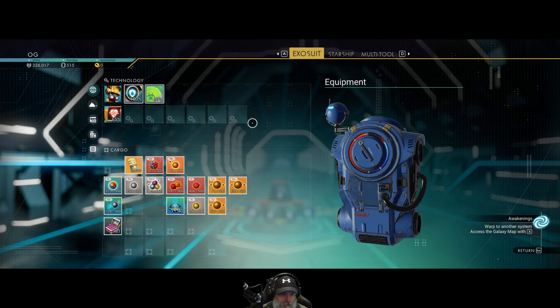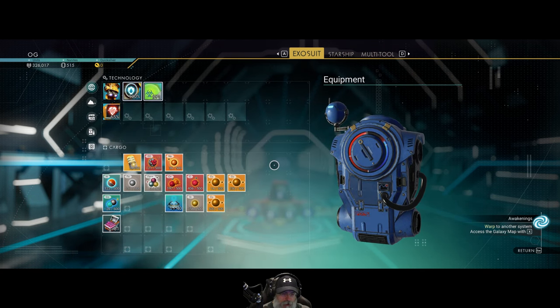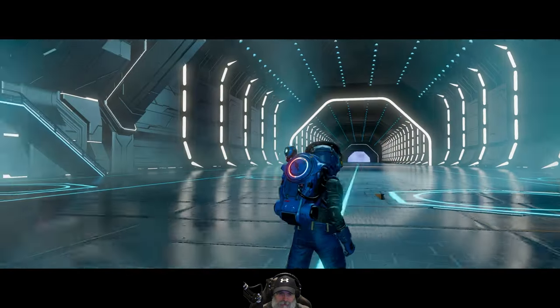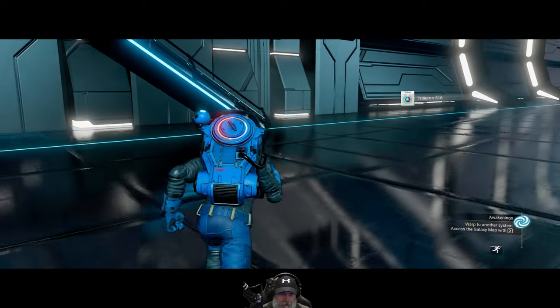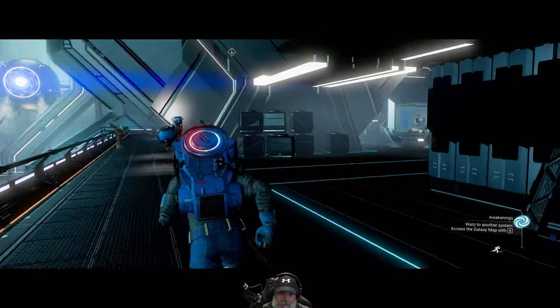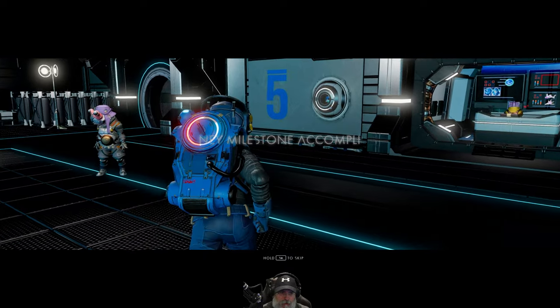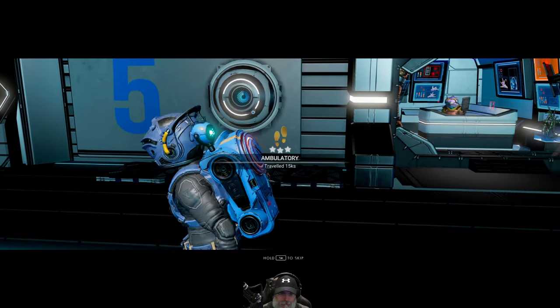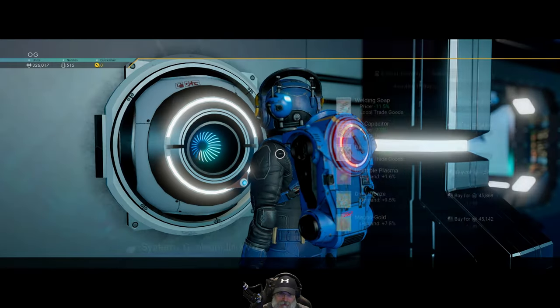Yeah. And the copper's worth more to us, you know, refining and turning into other stuff. Oh, you know what? I left my refiner back down at the base. Not that they're hard to make, but since we can go down there through the teleporter, we'll just go down and grab it before we take off to a new system. New milestone. We're ambulatory. Nice. That's a good thing, especially at my age.